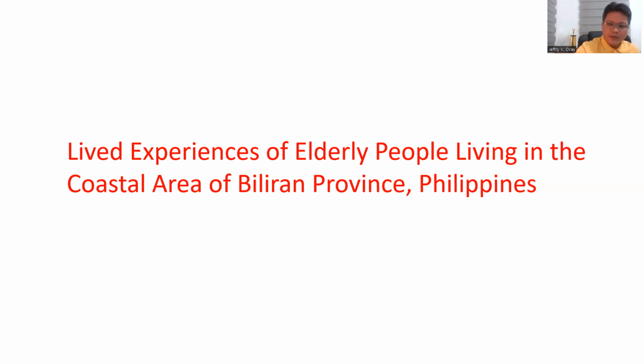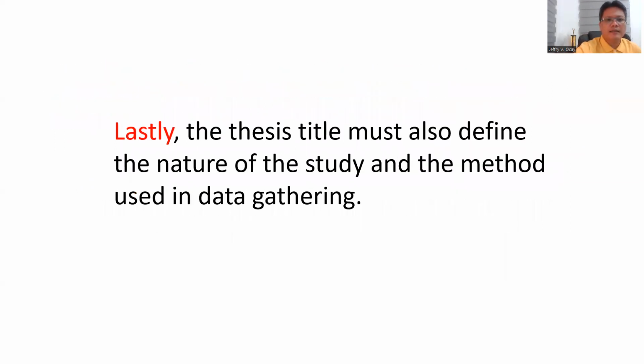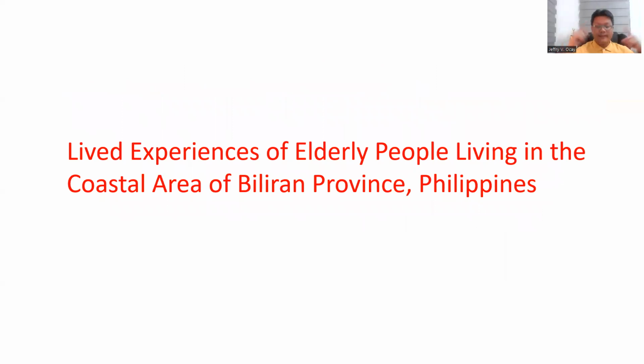The first question, if we go back here: does the title describe what was done in the thesis? This example exactly talks about what was done in the study. It determined the lived experiences of the elderly people, or in other words, it determined the difficulties and challenges that the elderly people living in the coastal area of Biliran Province, Philippines, are experiencing on a regular basis. So we were able to address hint or tip number one, or technique number one.